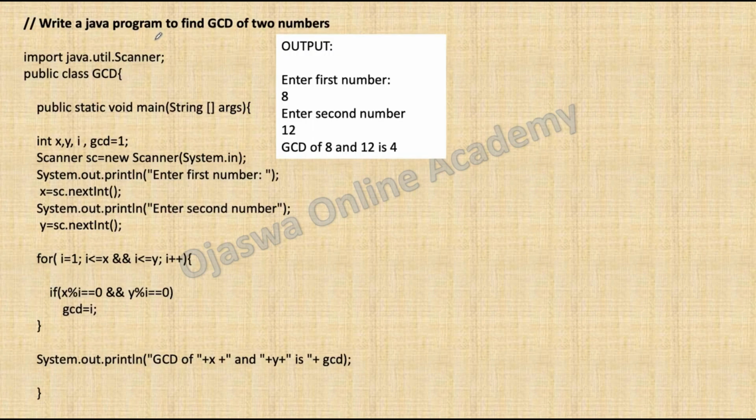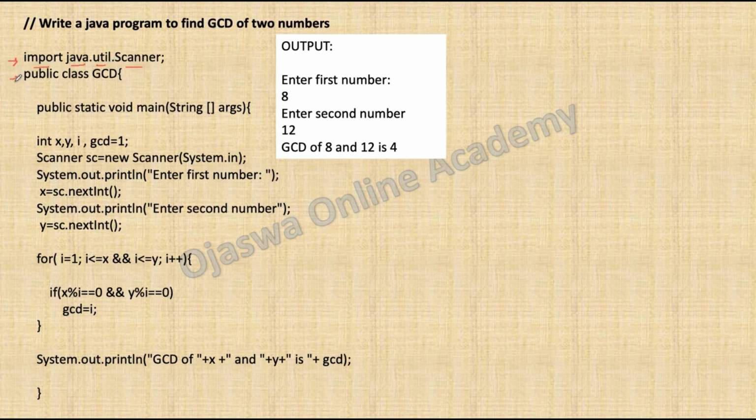Write a Java program to find GCD of two numbers. The first statement is import statement. Import java.util.Scanner. Scanner class is used to get input from the user. Scanner class is placed inside package util and package util is placed inside package java. Packages in Java is similar to the folder in your computer system. When you use an object of some inbuilt class, you need to mention the fully qualified address of the class, that is class name along with its package names preceding with import keyword.